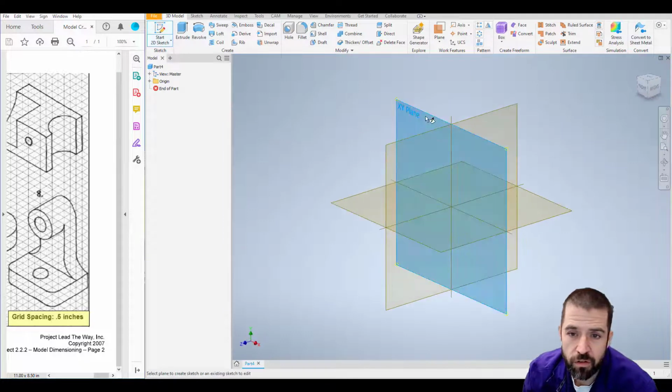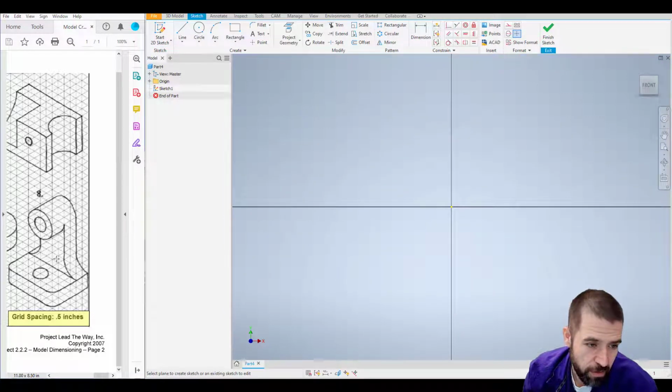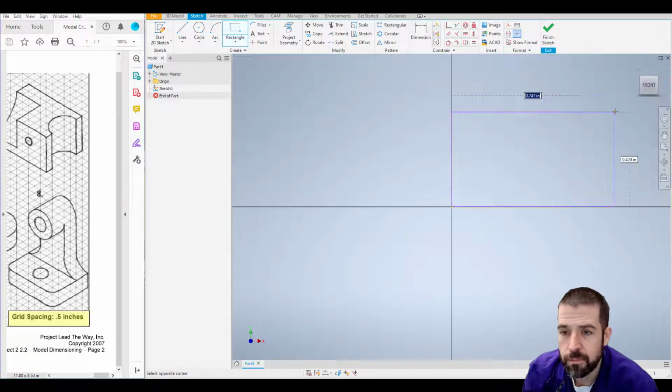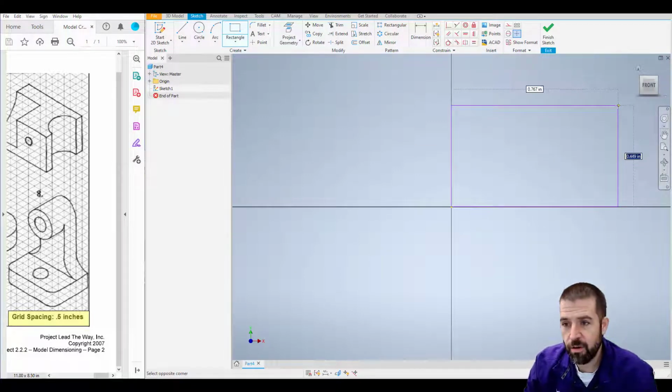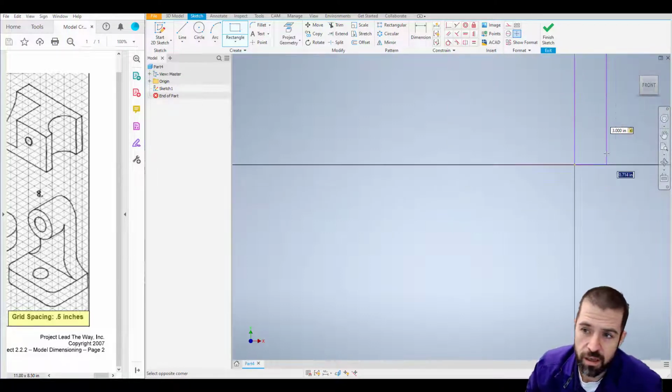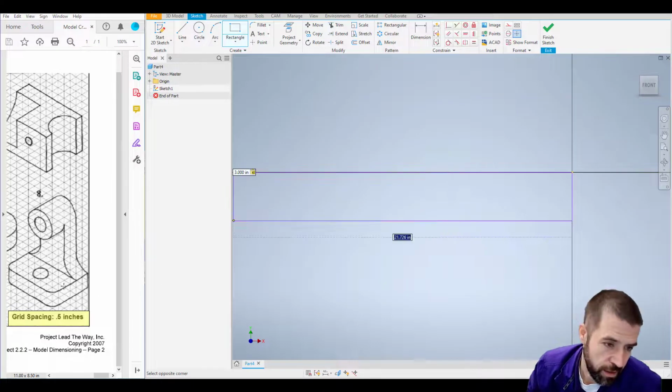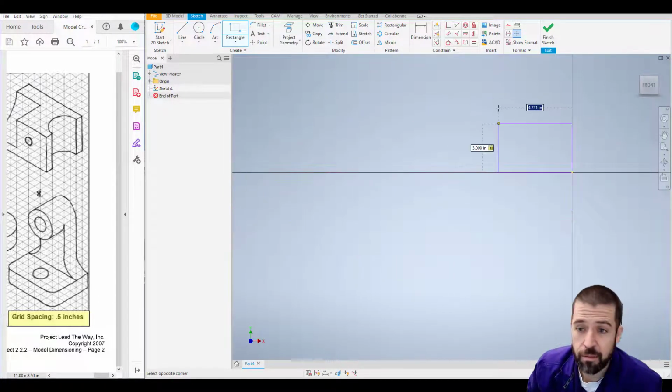New sketch. I'm going to start by creating this bottom block. It is a box that is 1, 2, 3, 4, 5, 6, or 3 inches. So I'm going to hit tab and go to that right side dimension. I've got a 3 inch by 1, 2, 3, 4, 5, 6, 7, 8, by 4 inches then.